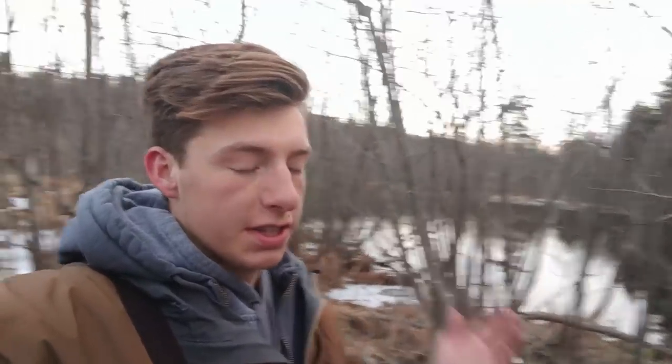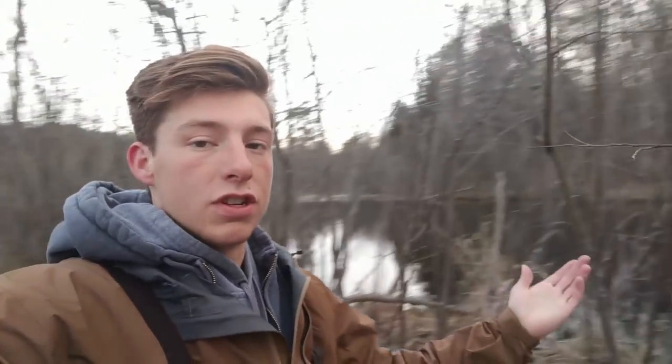What is up guys, gonna be doing some creek steelhead fishing today. I've been trying to catch fish in the big rivers and it has not been going well, so I decided to move up into some creeks, some tributaries of the bigger rivers and hopefully find some fish. This is the first spot I'm gonna try — some real nice slow water. Since it's a slow water place I was gonna try and get a jig fishing video for you guys. I know I've been doing lots of beads and spawn bags, it gets kind of repetitive. If that doesn't work I've got spawn bags too, so we're just gonna try and figure out these fish.